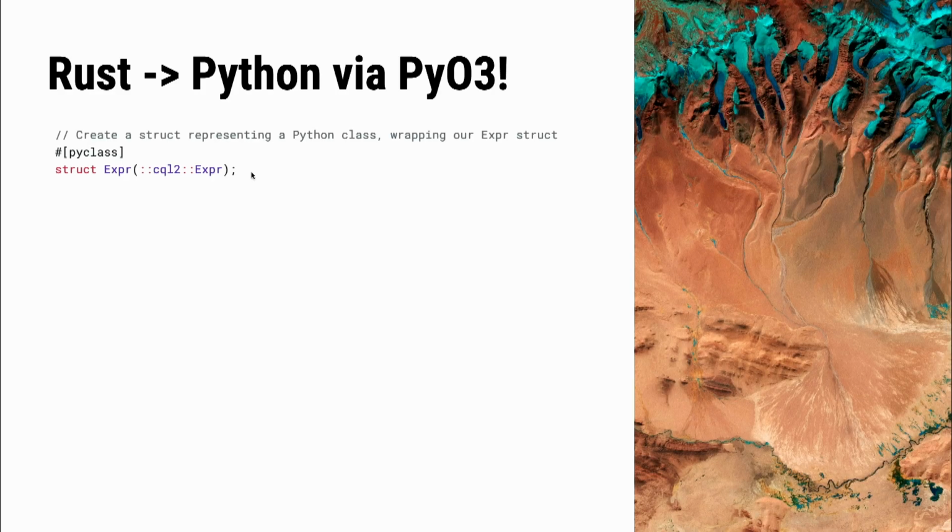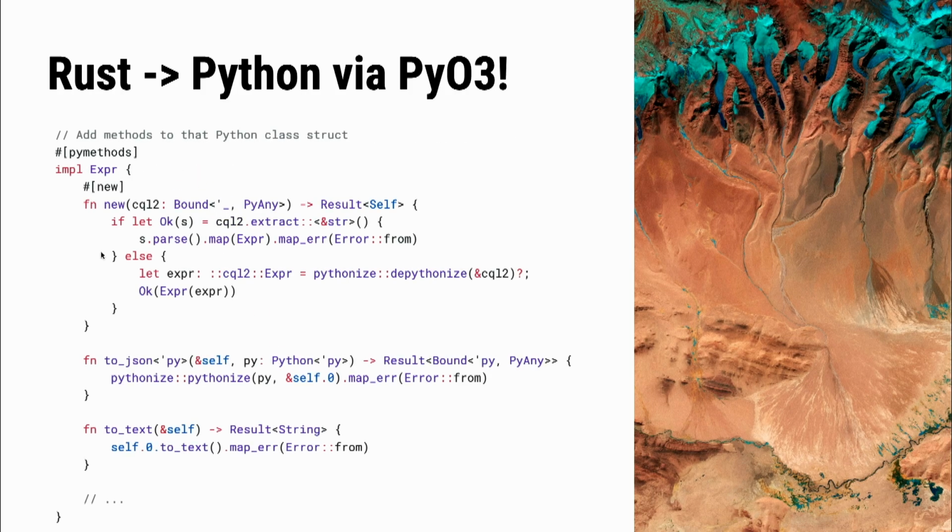I think what's really interesting about this is this pattern of writing a module in Rust and then reusing it throughout the ecosystem. So we do that. We surface this as a Python module with PyO3. So the way you do that is you write this. This is written in Rust, but you have this struct that's similar to a class. And then you add these methods to it to expose the underlying Rust methods in your Python environment.